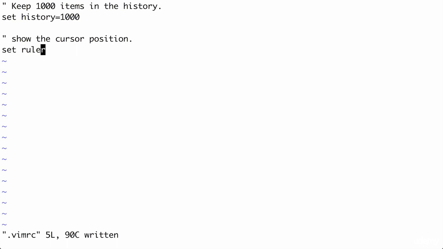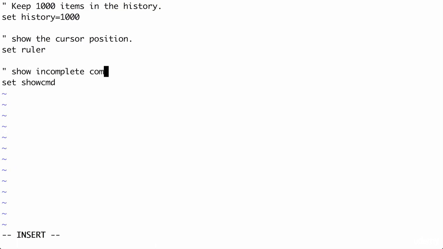You can also use set showcmd if you want to display the incomplete commands in the bottom right hand of your screen. For example, if you were to type 2y, then it would show up in the bottom of your screen, and when you completed the command with w, for example, then it would disappear. Some people find that useful, and if you do, add set showcmd to your vimrc file. I'm just going to add this here, set showcmd, and I'm going to go up here and type a comment, show incomplete commands. And let's actually turn this on now.